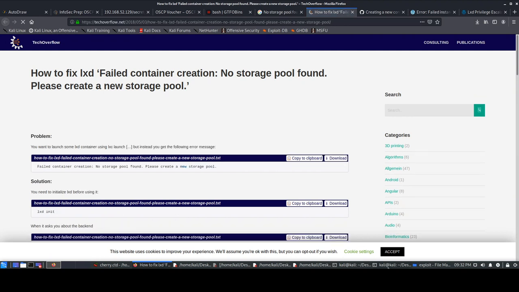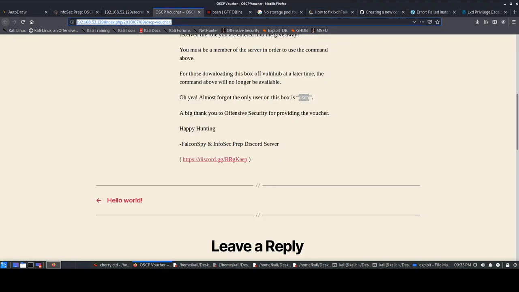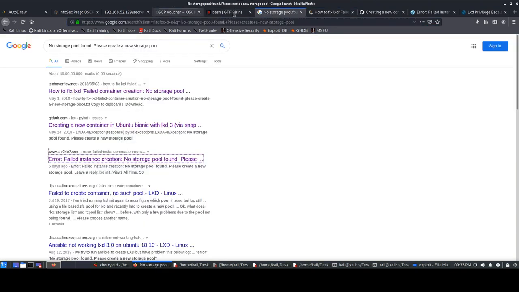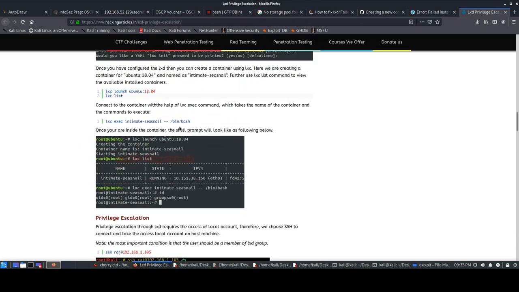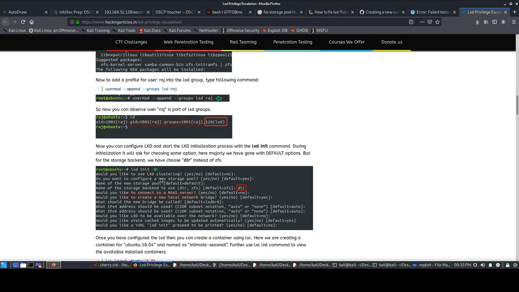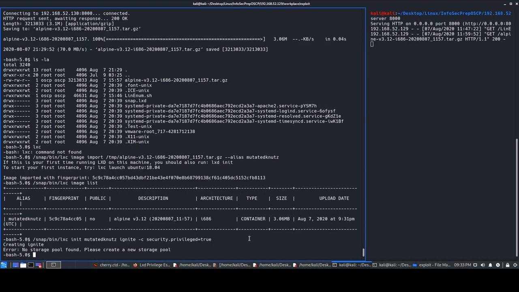It's basically like you're trying to actually run the whole instance of lxd. In this privilege escalation write-up, this particular user did run lxd init, but I think the storage pool was not set. So let's just try to run this lxd init.